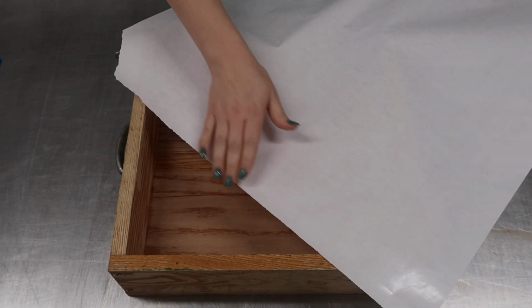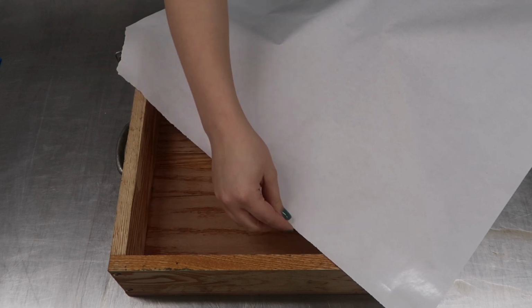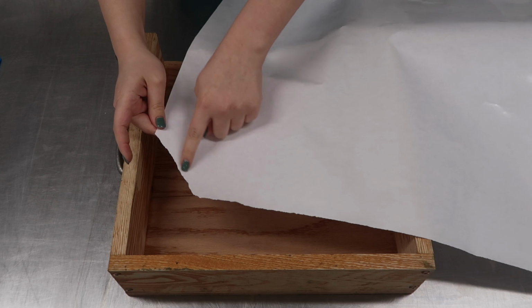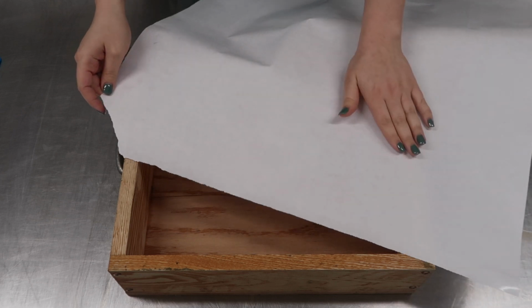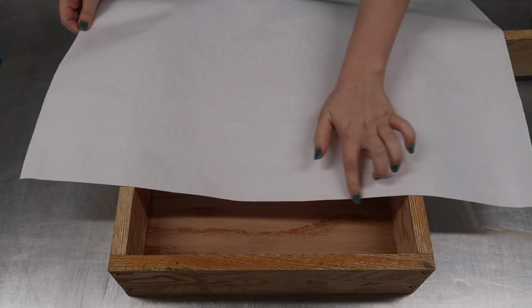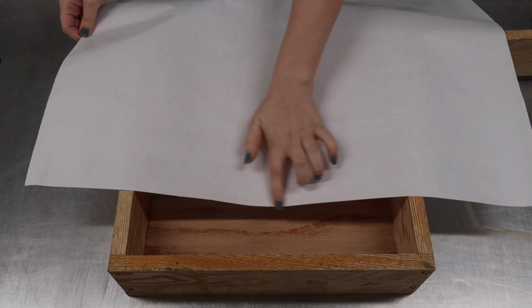And you can see here on this side, this is the edge that I ripped off real quick off the big roll of paper. So I have a little bit that I messed up here. It's really jagged. You don't want to start with this end. You want to start with the perfectly straight edge that has never been torn.